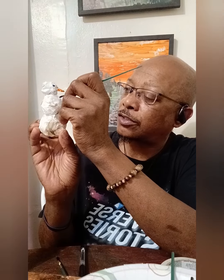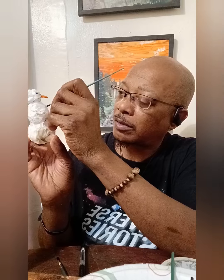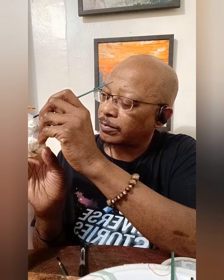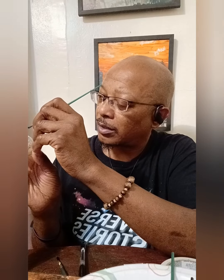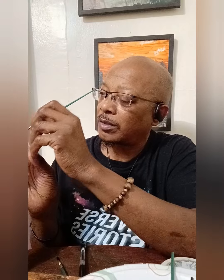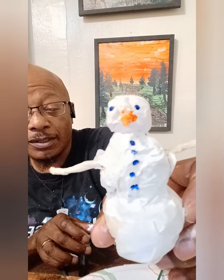And take it and just put buttons down the front part of him. Just put buttons down the front. See? All right, let's go to the hat. All right. Now we're gonna go to the hat.